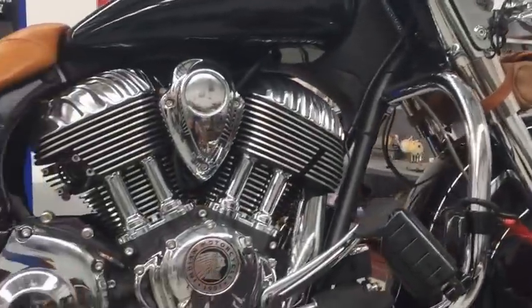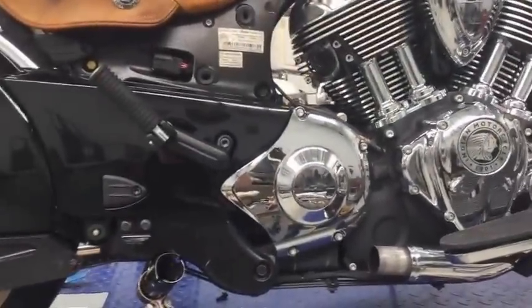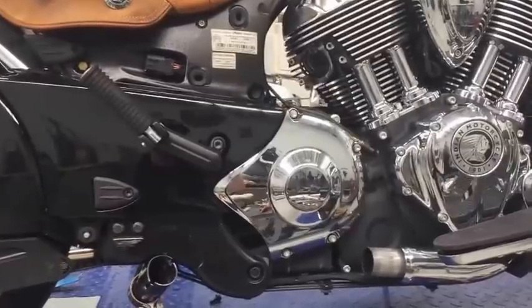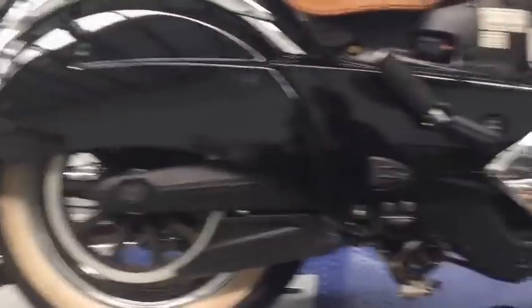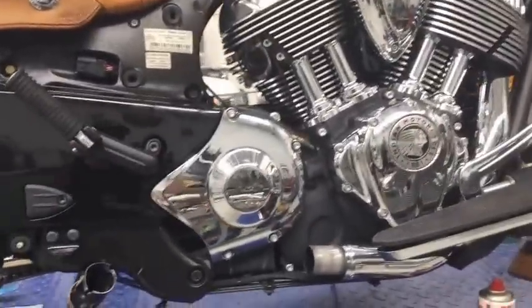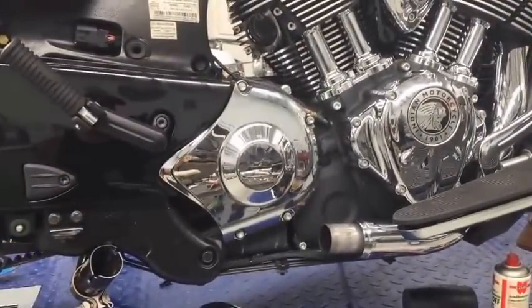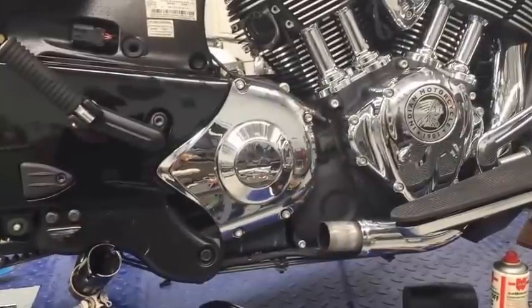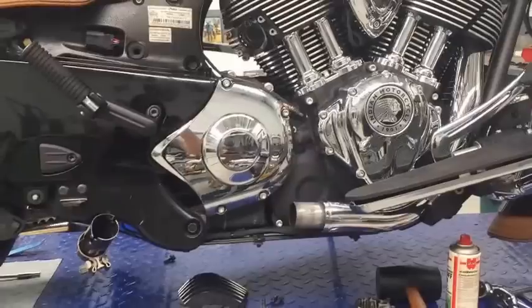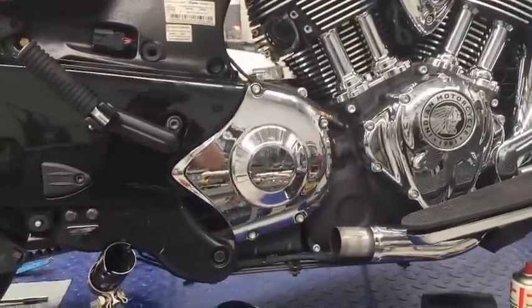Here's the bike, I'm going to get stuck into it now. As you can see, I've already taken off the rear header pipe and the catalytic converter as an assembly. Before I attempted that, I took the rear muffler off and then proceeded to undo all the clamps and bits and pieces, and started removing the rear header pipe and catalytic converter. It's not that hard a job — there's a little bit of mucking around but if you've got a couple of spanners and a bit of know-how, you should be able to manage it quite easily.